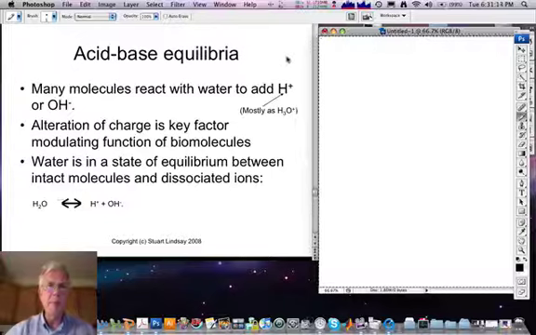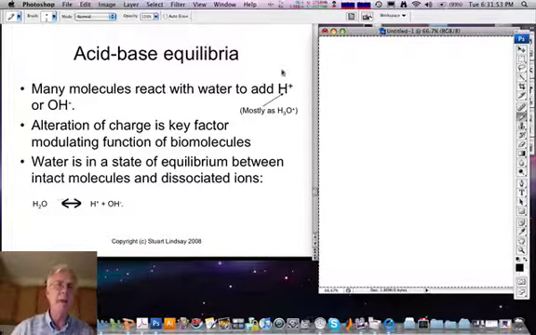Let's turn to a very important example of chemical equilibrium, which is the interactions of many molecules with water to change the ratio of ionized water. So this is either adding protons, H pluses, or OH minuses to the water. Generally the protons occur as H3O plus, but we'll ignore this in much of what follows. Now water itself dissociates. The dissociation rate is pretty small, but some fraction of bulk water consists of protons and OH minus ions.